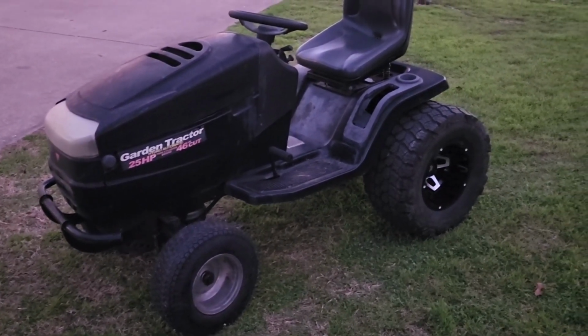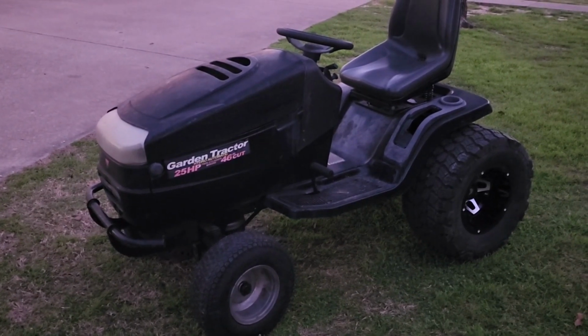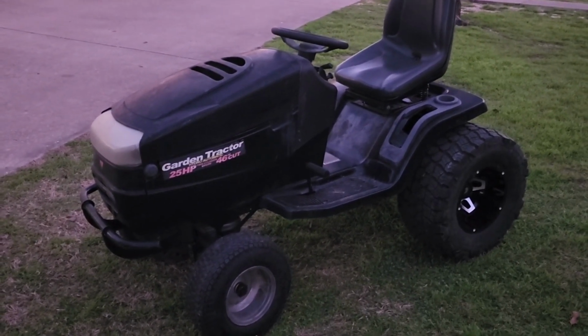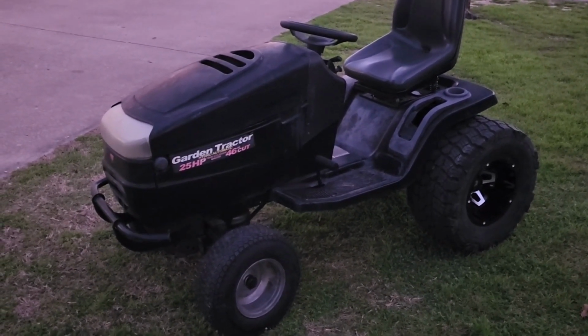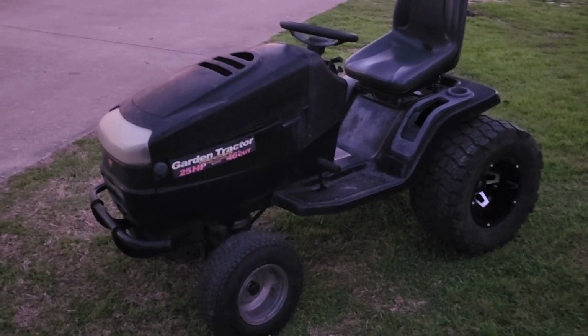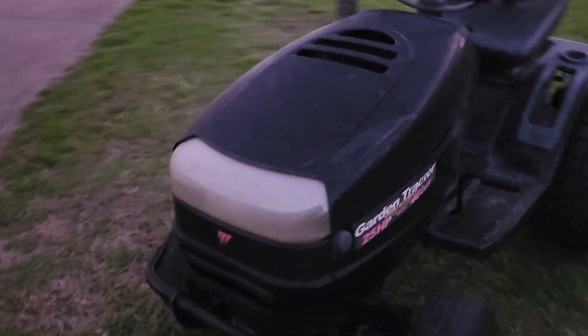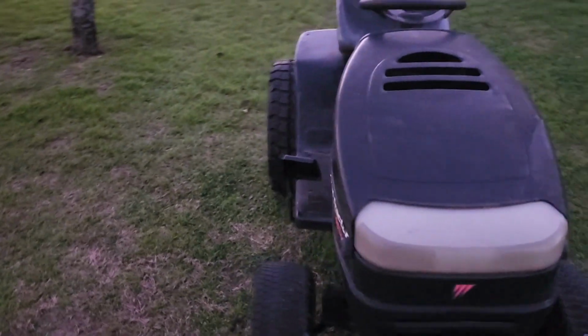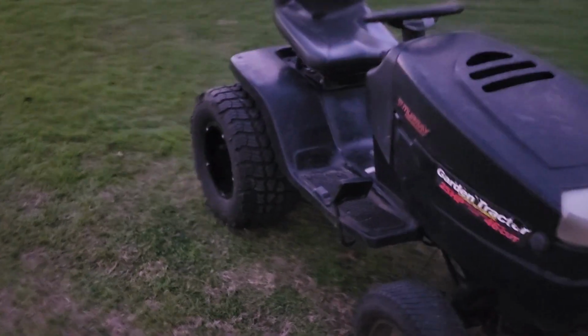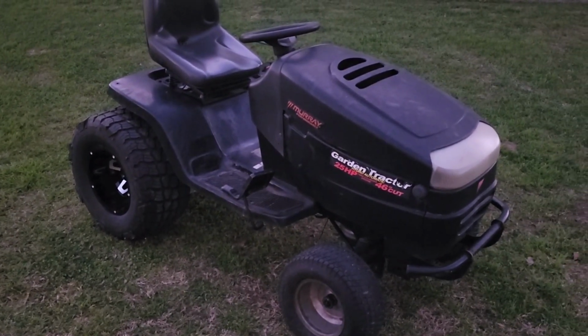I do have a sleeve hitch for this tractor, a new old stock one actually. I haven't put it on yet because I don't really have a use. I have a sleeve hitch on another tractor if I need to use one, but I don't really have too much use for a sleeve hitch if I'm being honest with you. I got a few attachments, but nothing crazy. But yeah, that's this little tractor.